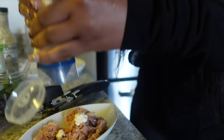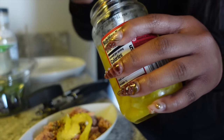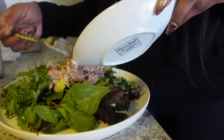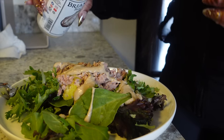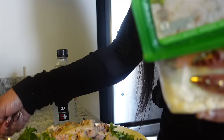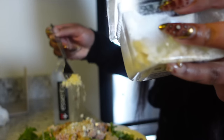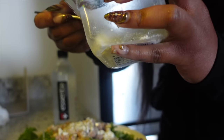Come on now. Might need to give me some more mayo. Add me some spicy Dijon mustard. Add me some banana peppers. Put a little bit of Caesar dressing up there. Just a little bit. That's enough. Can't forget the feta cheese. You don't need it, but I ain't letting go of the cheese. I don't care what I got going on in life. I'm not letting go of this damn cheese.